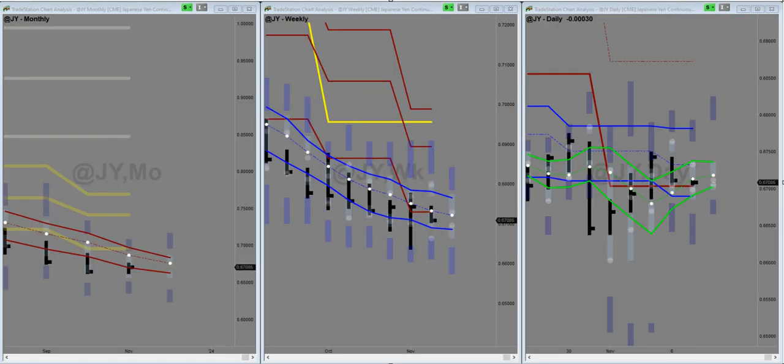And again, on the left, this is the monthly chart, and it's just showing you a little different view of how far we've fallen from support levels. And you can start to make the case that the PL dots here on the monthly chart are starting to flatten out a little bit. It might have more to do with the scaling that I'm using to bring in all these indicators.